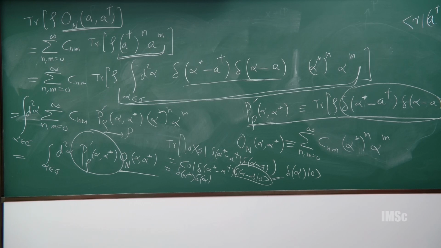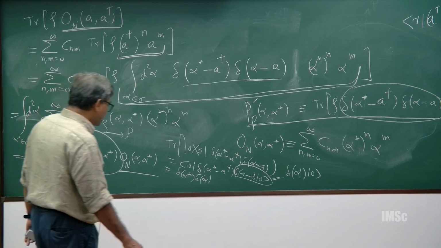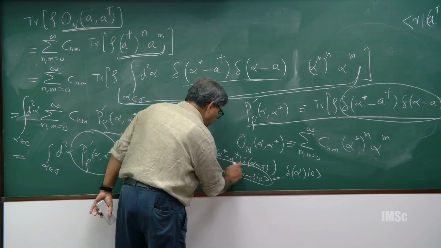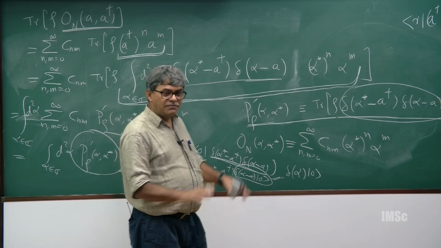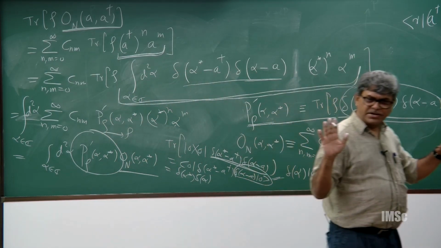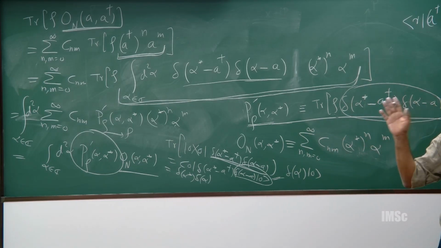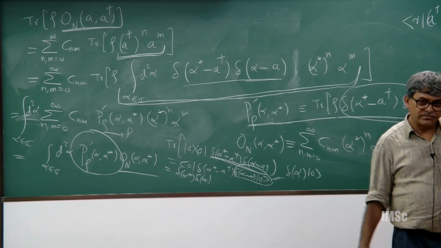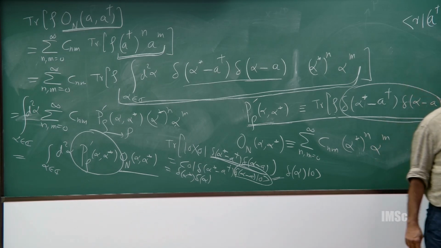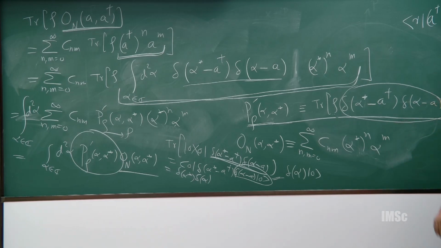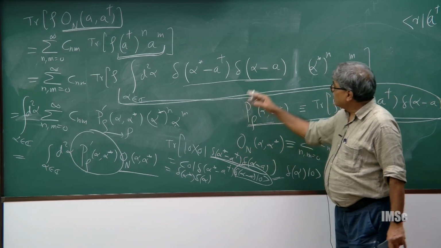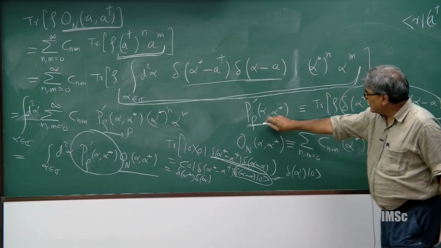So, what were you saying about the delta function being a basis? For all alpha, if you choose these operators, they will form a kind of basis. This is not a well behaved operator basis, but you can express any operator as a superposition of these operators. In terms of delta function, I can write any operator. Yes, you can. Because alpha is arbitrary, this is a kind of unique representation.